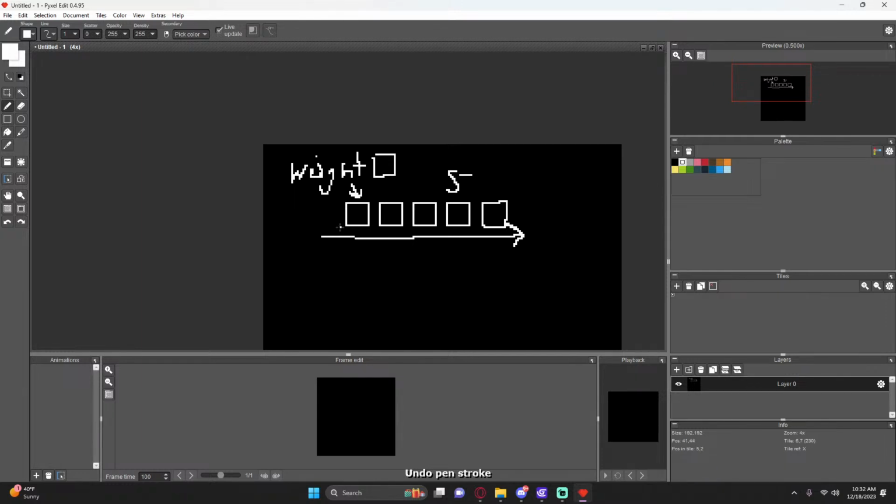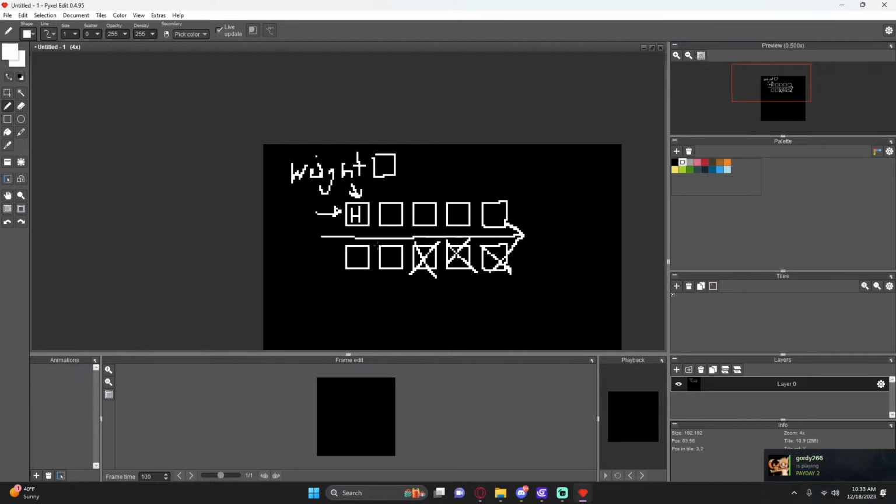But one of the things I wanted to do in my system is edit and remove the squares based on the weight of the inventory. So if a player, to simulate carrying something heavy in our game, what I want to do is reduce the number of squares that we have. Let's say there's something really heavy in here. Even though it only takes up 1 square of our inventory slot for the item, we want to limit from the max that our player has the number of squares that are being generated at that time.